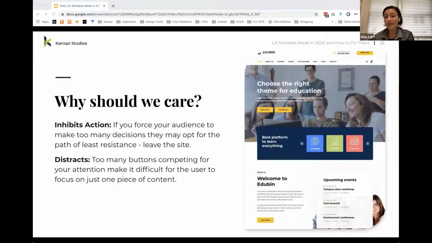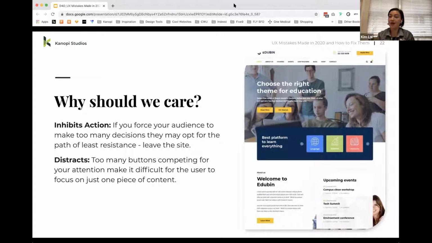And in the worst case scenario, they just feel overwhelmed, they don't know where to go, and they don't do anything. They just stay where they are, or they leave. So we want to make very careful decisions about what are our main calls to action, what is the main strategy for this page, for this site, making sure that we provide those pathways and that helpful guidance through our site.